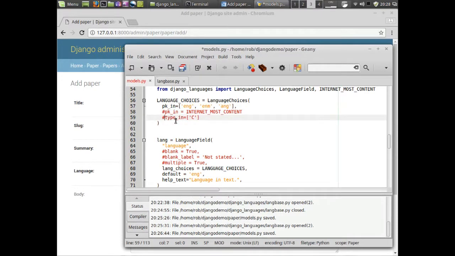Right, if you investigate the README, you'll see that there are various ways of doing queries in language choices to seek through the language choices, or you can just add a great big long list of codes to the PK in.